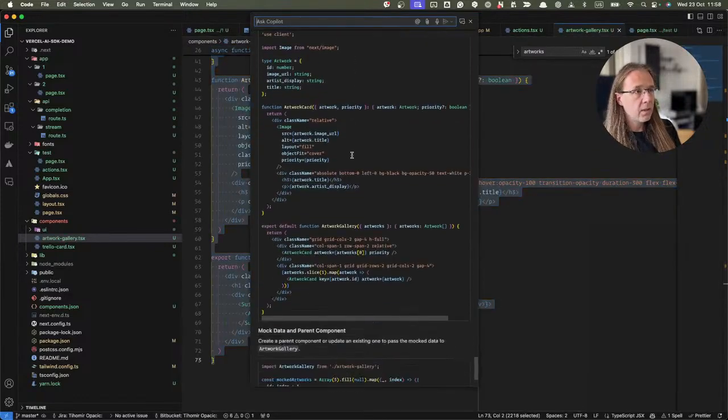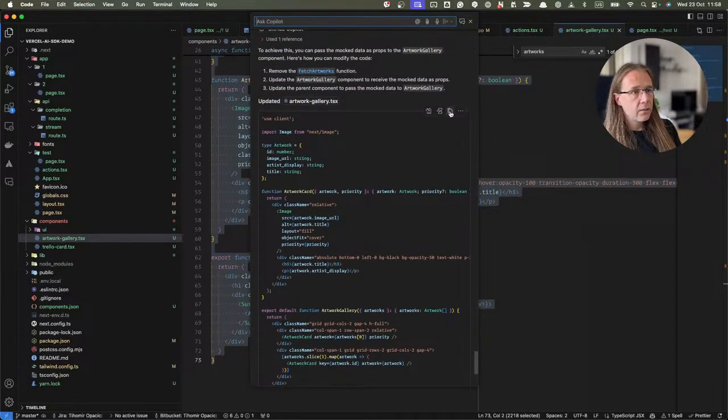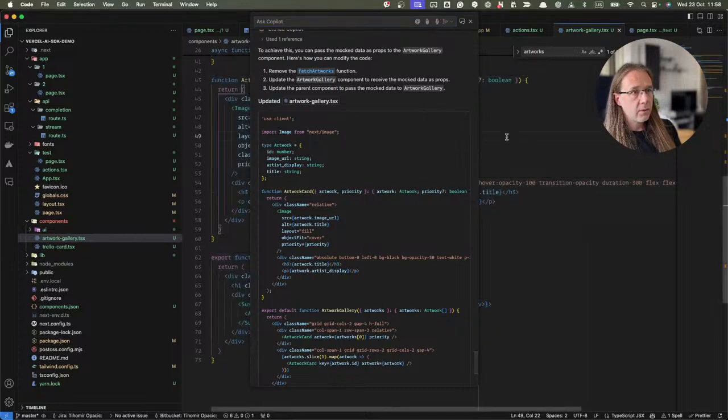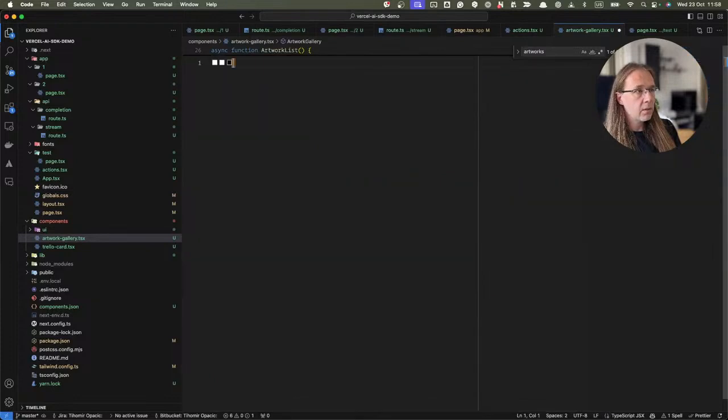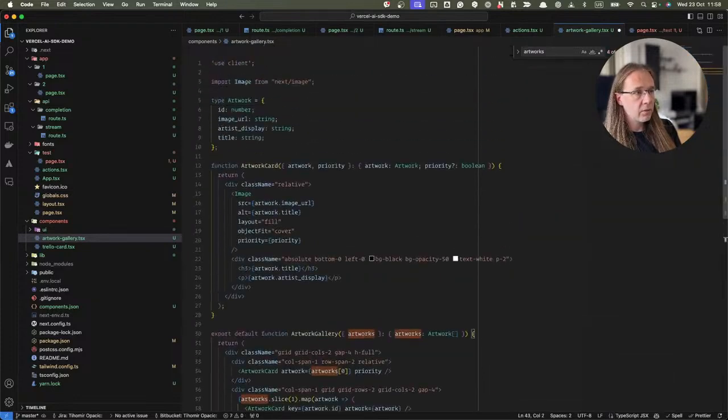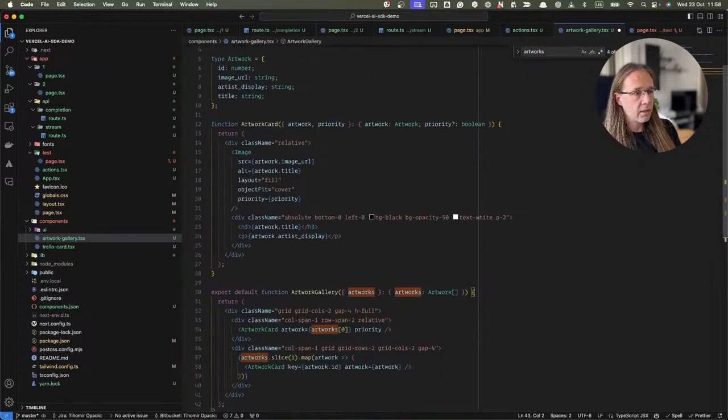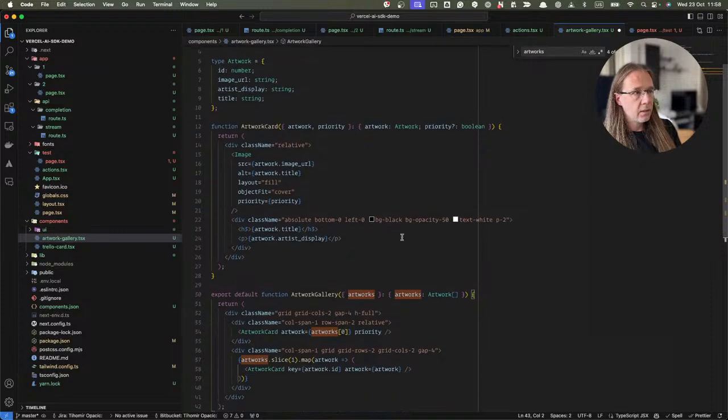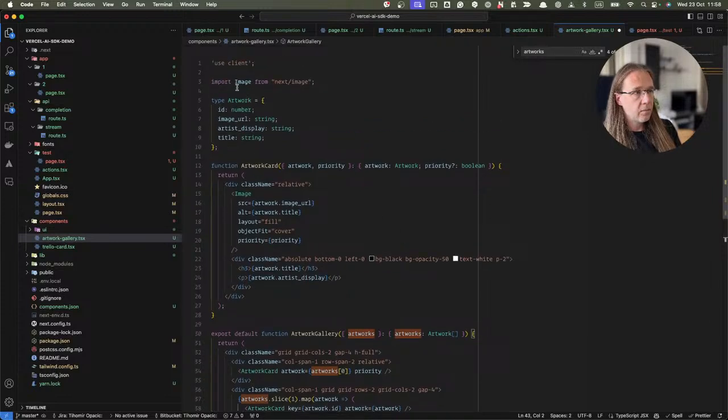Let's just do a copy action again. Delete everything and paste the new code. And I think, yeah, we have our type artwork, which accepts ID, number, image URL, art display, and a title.